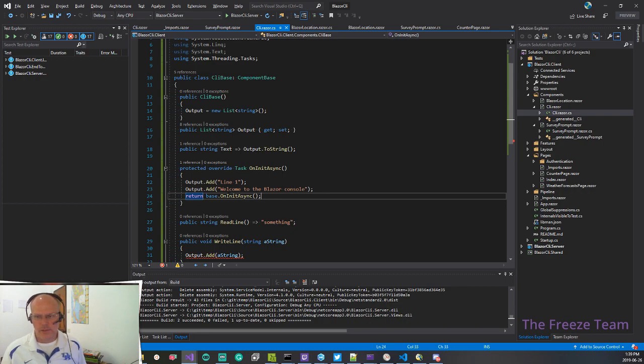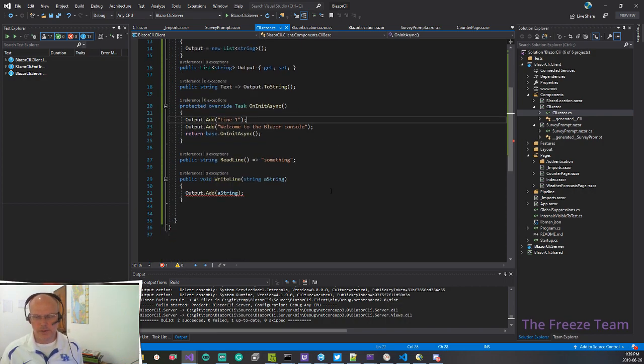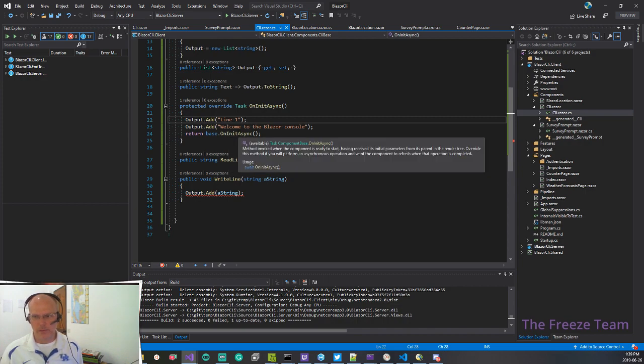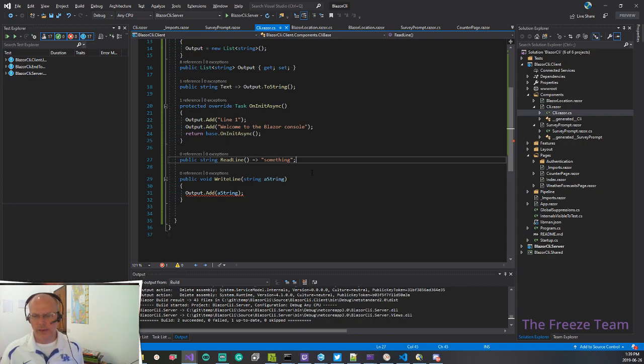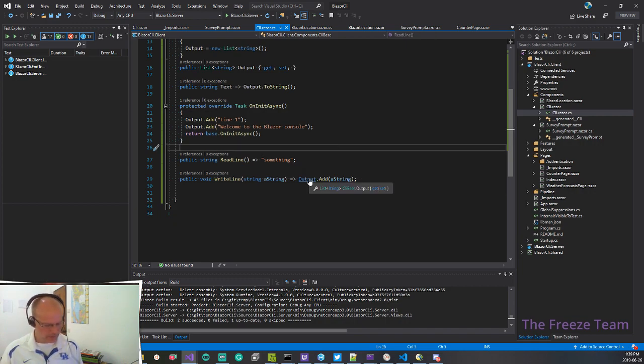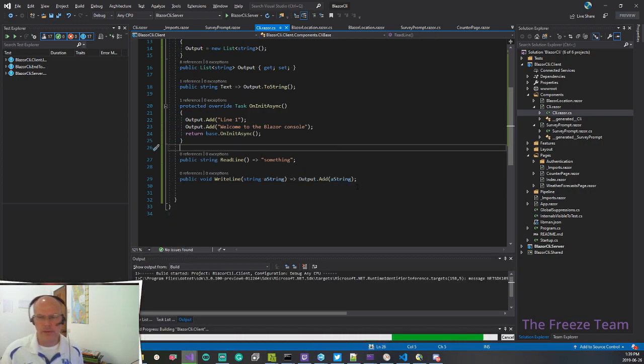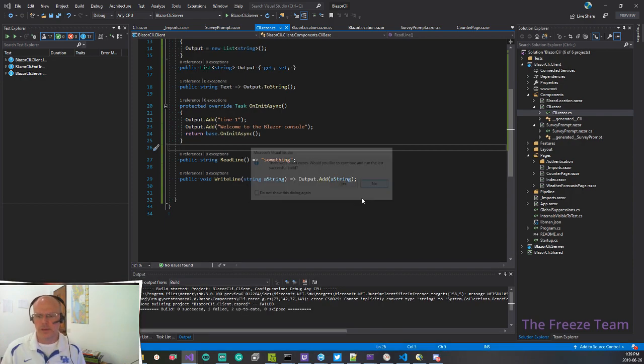Okay, I don't think this needs to do anything, but calling it doesn't hurt anything. I'm sure this doesn't do anything. What does it say? I think it even tells us to override this method of referring to segment to refresh. Okay, alright, read line something, output dot add string a string. It's going to complain saying that can be written as an expression like that. Alright, now when this thing runs, it should actually have a couple things in it, right? If it compiles. Done compile.